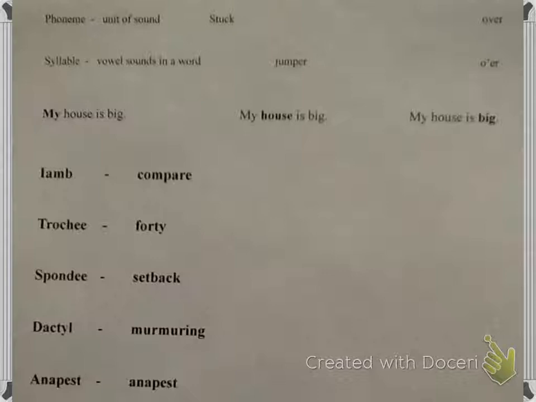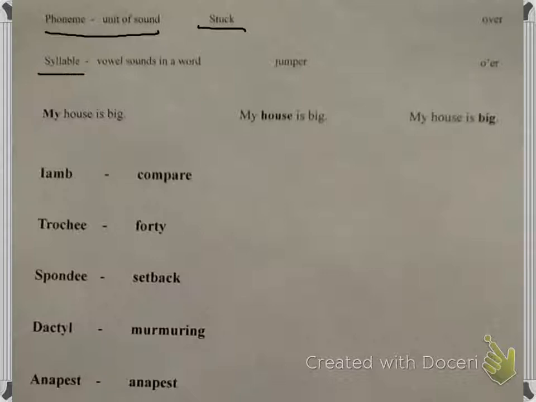After giving the lesson earlier, I thought it would be good for me to go back and do a very basic beginner lesson on syllables, phonemes, and meter. To start with, I want to talk about phonemes. Phonemes are the smallest unit of sound found in a word. For example, if I look at the word stuck, I will notice that there are three phonemes, or three sounds, in the word: the S-T, the U sound, and of course the CK makes the K. So, in essence, this word has three phonemes.